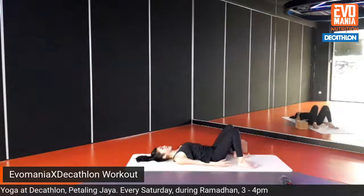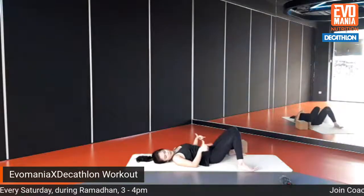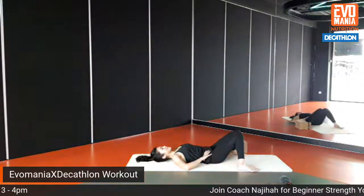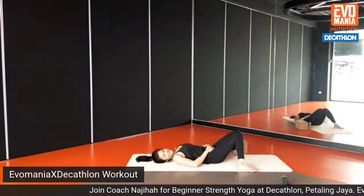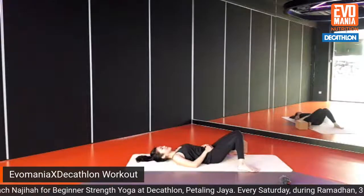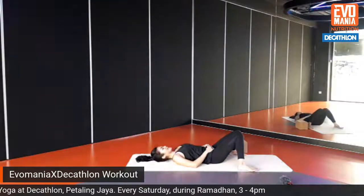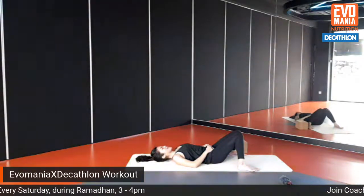Undo your hands, bring your arms by your side. Bring your knees together, bring your feet about as wide as the mat. Just countering that action, giving our lower back some love. Holding here, resting here for just a few moments before we cool down and get into our passive stretch. You can close your eyes.